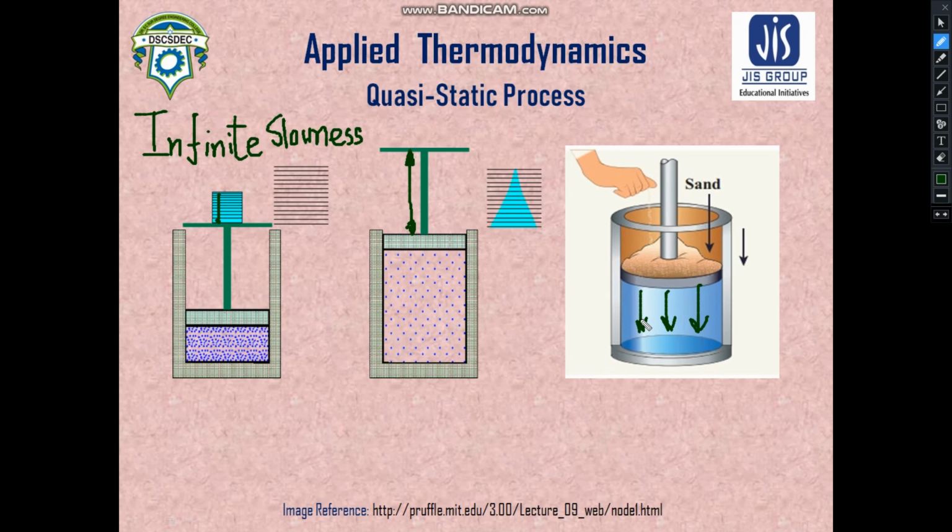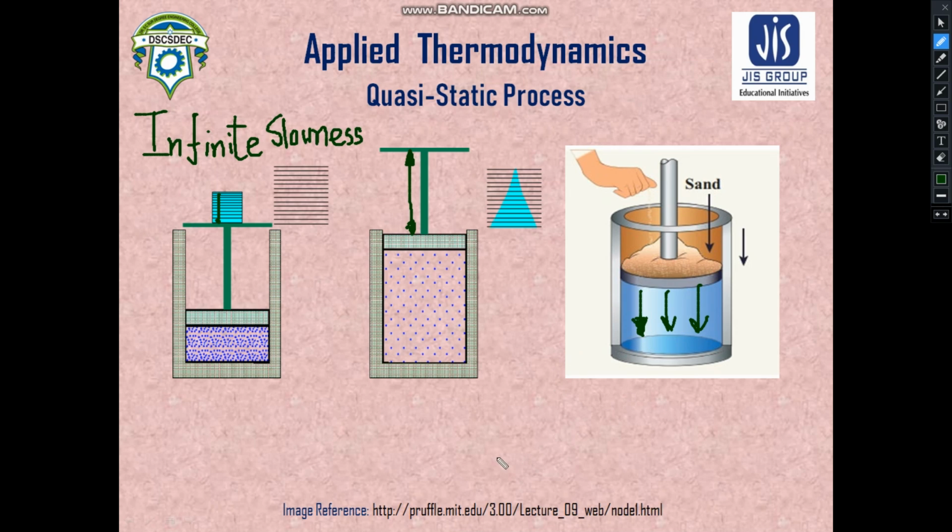So if you follow this order, dropping the sand grains one by one and observing the changes, the changes will be so minimal you can't observe them. After a certain time, when the mass of the sand is large enough to measure, you can observe the changes. Obviously you can measure small amounts of sand, but only when it reaches a certain quantity can the piston apply some kind of force.